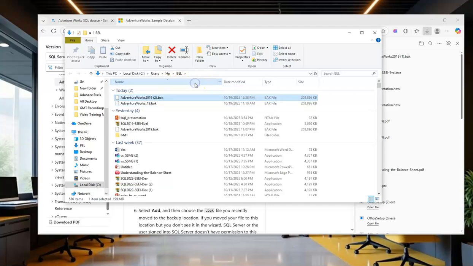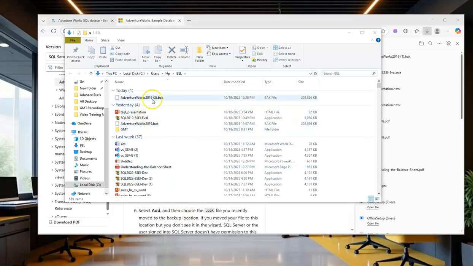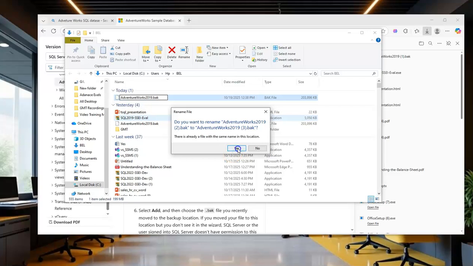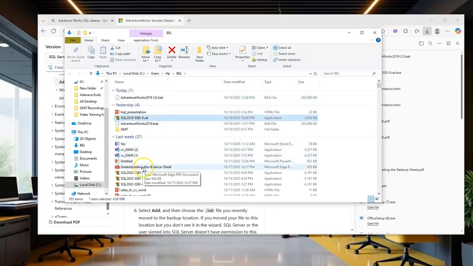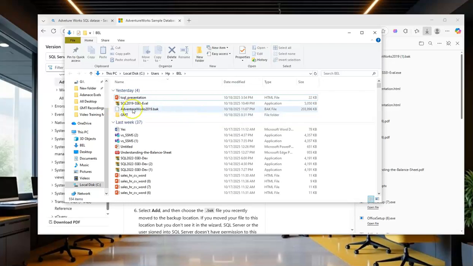Let me delete this one and rename this file for general use. I am not going to use any numbered copies here. I believe here we have the AdventureWorks backup. That's the reason it's creating multiple copies, so I deleted this one.